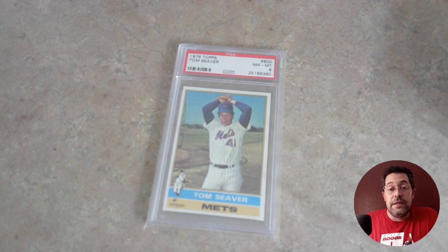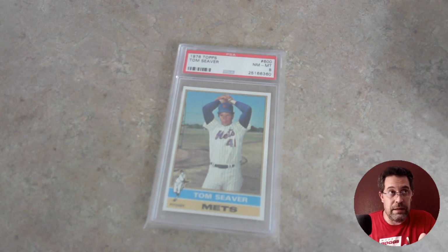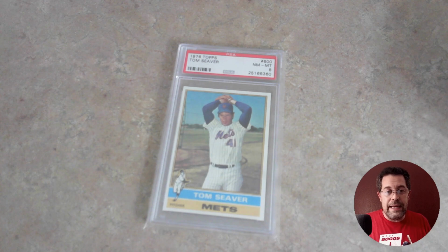And he said, yes. So once he showed it to me and I had a closer look at it, I noticed that it was off center left to right, more than I really cared for. And they're going for about maybe $75. And I said, so what do you want for the 7? And he said, 150. I'm like, oh my God. I said, what do you want for the 8? And he said, I'm looking for about 350. And I'm like, God, I don't want to settle for that 7 because I didn't quite like it. I didn't have enough money for the 8. So I thought. And so I'm looking at it, and the guy says, well, again, I didn't make any offer at all at this time. And I had $280 in my pocket.